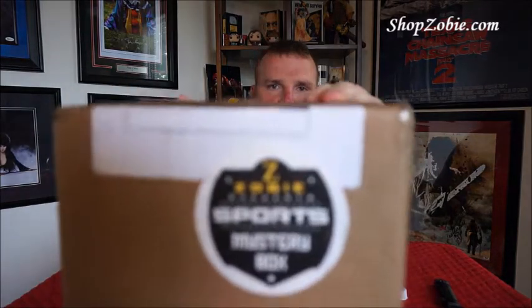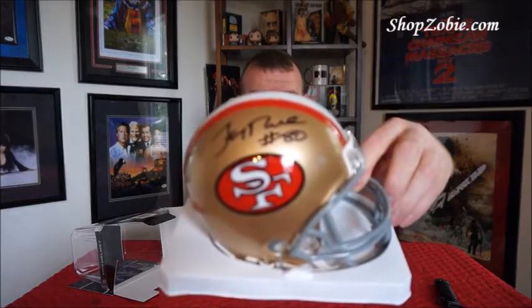But this is the Series 1 of the Zobie Sports Mystery Box. Go on the website, you'll see the little icon. Click it, order you one. Also stay tuned — I believe it's July 8th, the Zobie Fright Pack. I believe it's the fourth box. They had the Jason Mask, the Catton Pop, the Hellraiser or the Tom Morga, and then this one's going to be the Texas Chainsaw Massacre, House of a Thousand Corpses, Little Shop of Horrors, and the Leslie Vernon. Go online, check it out. ShopZobie.com and get you a Fright Pack. Also while you're at it, pick you up a freaking mini helmet.